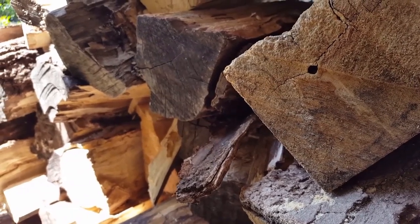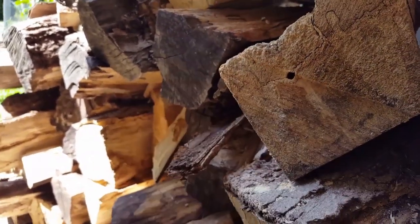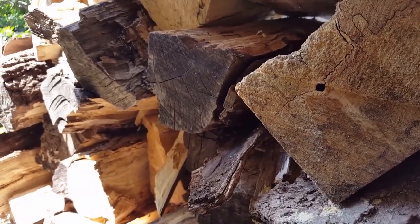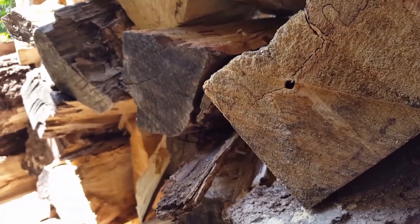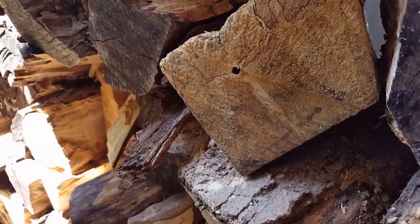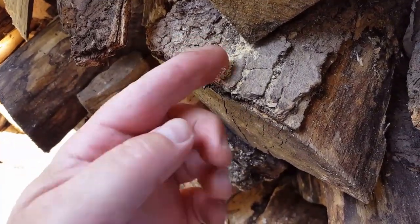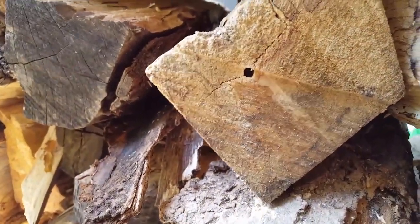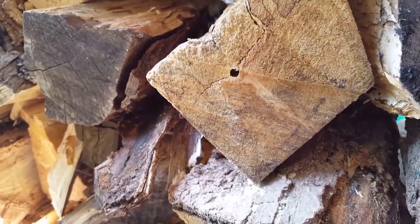I'm not sure if you guys can see him or not — he was right near the entrance and now he's gone back a little bit. I'm just going to tap on the wood and see if maybe he'll come out. Maybe he thinks I'm a woodpecker, so he's really disappeared. You can see some of the wood shavings here from him where he was tunneling. We'll leave him go for now, but hopefully I'll see him going in and out of there sometime and I'll try to get some footage of him.